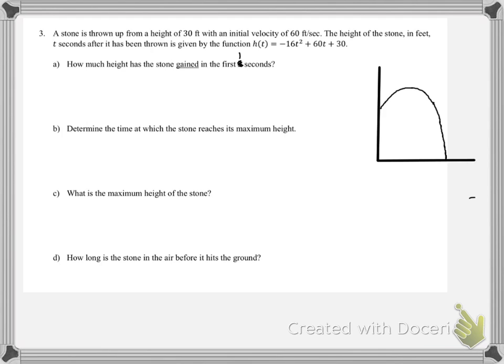And it can be easy to get mixed up or to go on autopilot and just start plugging stuff in. But we want to keep in mind where exactly we are on the graph, because that's going to tell us how to approach it, right? If we're finding x-intercepts, if we're finding y-intercepts, if we're finding the vertex.